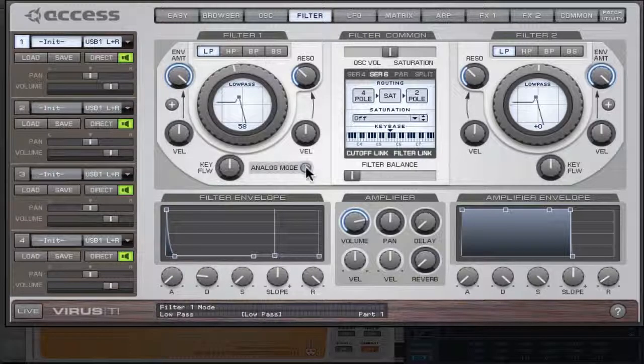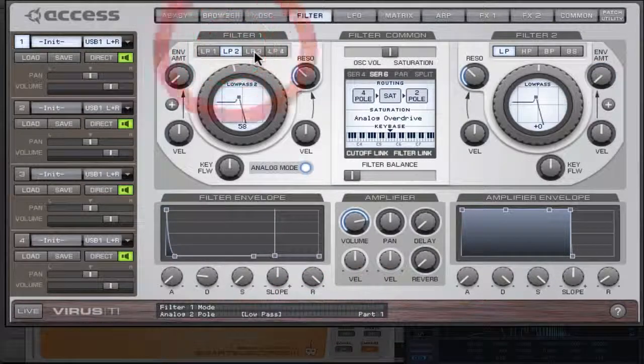I was talking about poles earlier, steepness. This filter here, filter one, has an analog mode which allows you to select a bunch of other even less steep cutoff curves. This is one pole, actually, so you have a range between one pole and four poles on the filter. So again, I can demonstrate that in action. So that's what the poles mean, if you ever see poles on a filter.